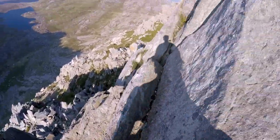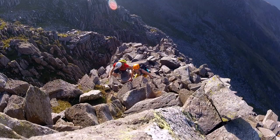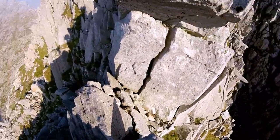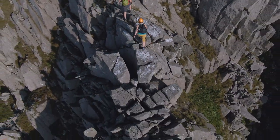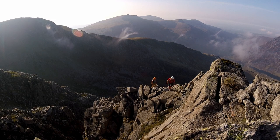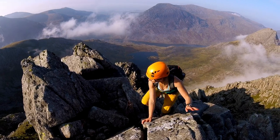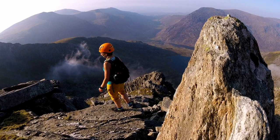The real beauty of routes like this - grade three scrambles - is that you can generally pick the route that you want to go. Wonderful little sections like this on massive blocky boulders and edges with really exhilarating exposure make this route really quite fantastic. We've just finished the final part of the actual crest and there's just another tower here as we move up towards the summit of Gladevark, where you'll find the cantilever as well. It's just getting late in the afternoon, the sun is getting a little bit softer, and it's still beautiful climbing.